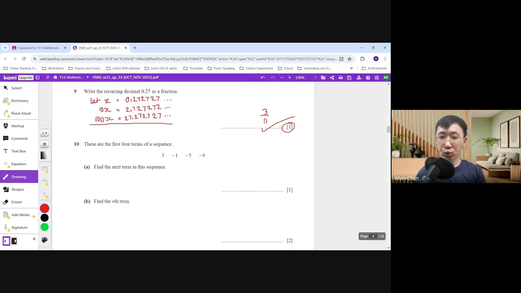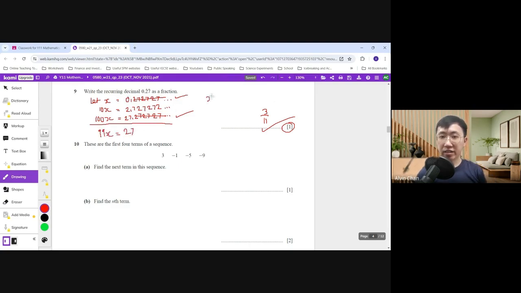So which two seem to have the same back end values? You see the x and 100x will have the same back values. What happens when you have chosen these two? You notice the back part will cancel off each other perfectly. So 100x minus x, you will get 99x. 27 minus 0, you will get 27.